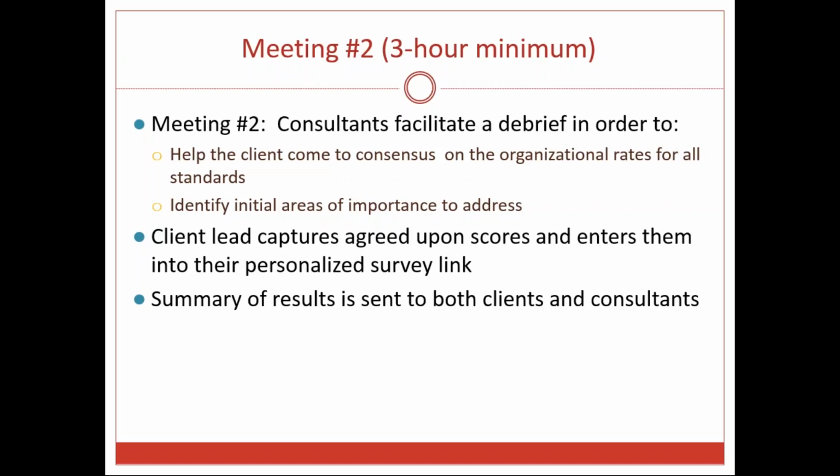And then the process is that everyone who is intended to fill out the survey will download the actual survey and circle their scores before the second planning meeting, so they're not submitting it yet. This is the process of coming up with one form, one tool. Right. So this is how we're collecting individual responses, and then that second planning meeting will be for the team to share their perspectives and different scores and come to consensus on how they're actually doing in each of the different standards. And then someone will document those results and then enter them online as the finalized agreed upon scores for the organizations, after that meeting.